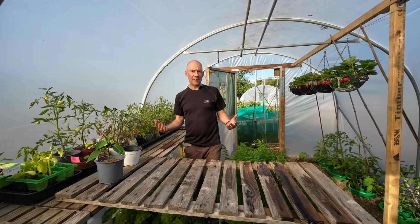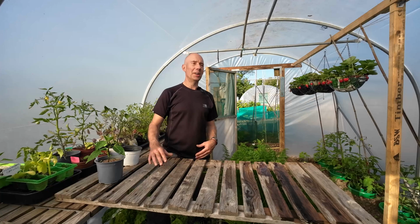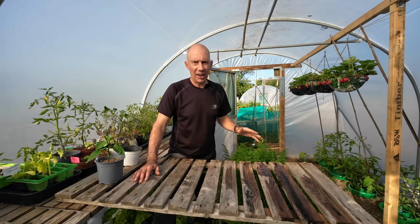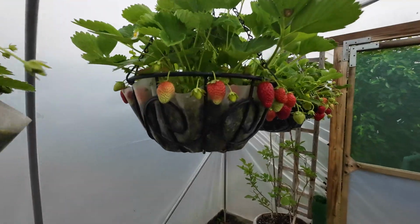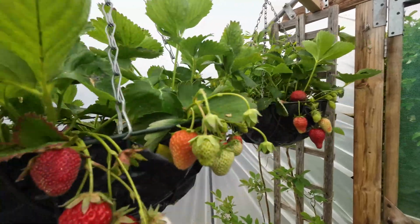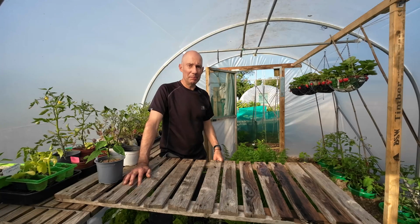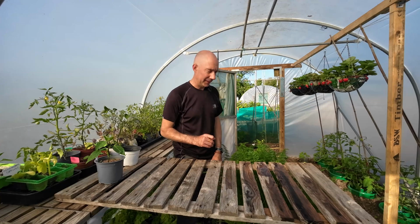So some things we can celebrate about as well. It's not all doom and gloom. It's of course the strawberries, and these have been the best crop so far, and I don't know why, because the light levels have been fairly terrible, but they have just cropped, and they've cropped so heavy that every day I'm taking a punnet or 2 home, and they just keep coming back for more. So the strawberries I want to celebrate.